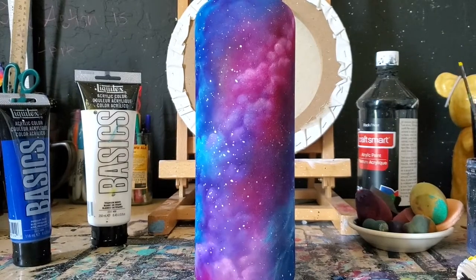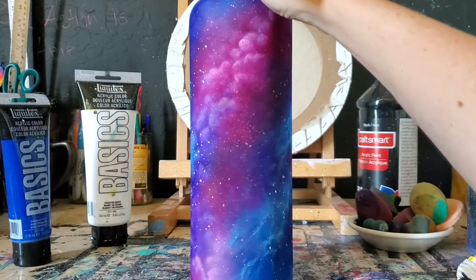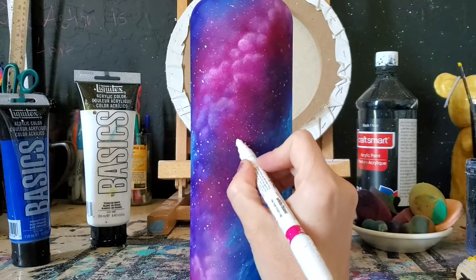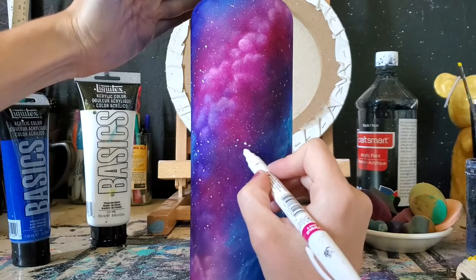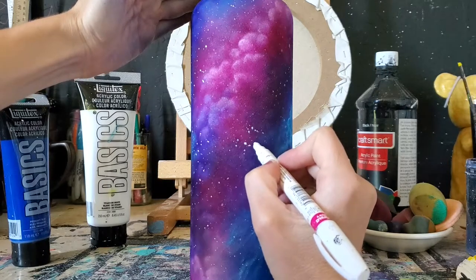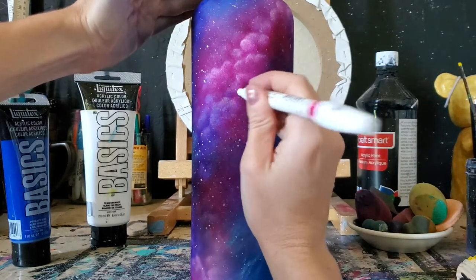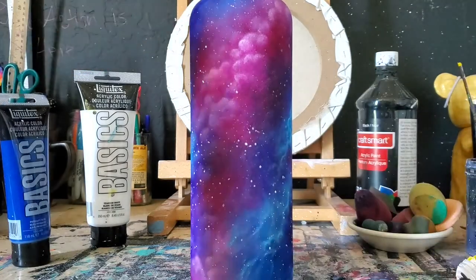Now that the paint has dried a little bit, I'm going to be taking my paint pen, and anywhere where I notice that the stars are a little bit lighter, I'll go ahead and just go back over that. You can also do this with your small brush as well. It doesn't have to be your paint pen. I just think it's a lot easier, and then you don't have to keep dipping your brush in the water if you use a paint pen. So I'm going to go ahead and do that, and then we'll talk about a couple different ways that you can add starbursts.